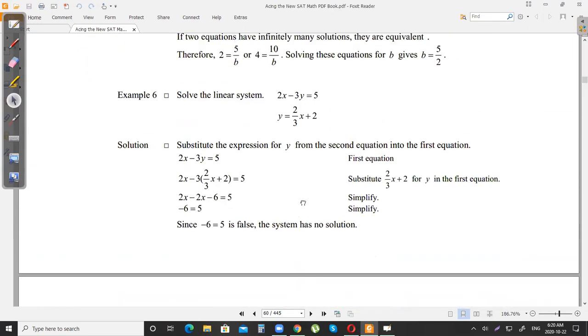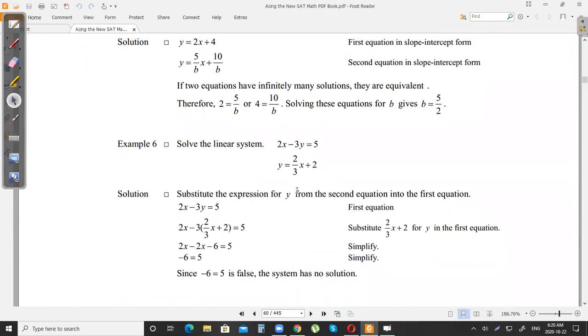And for two equations, when you get the left side equal to the right side, whether x equals x or 5x plus 4 equals 5x plus 4, then we say they have infinitely many solutions because they are coincident.